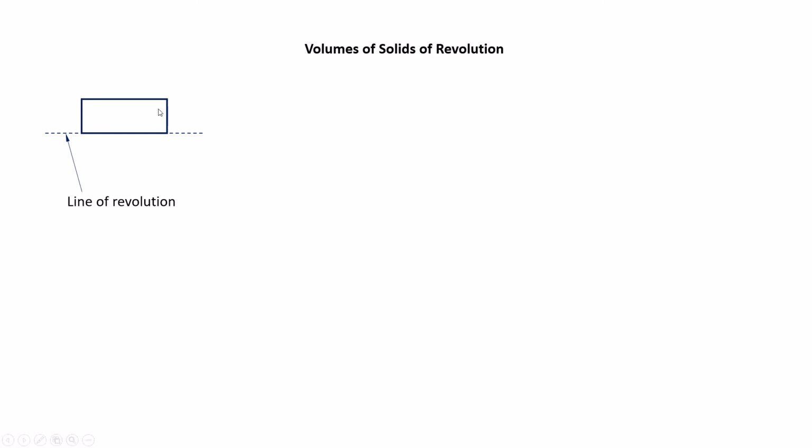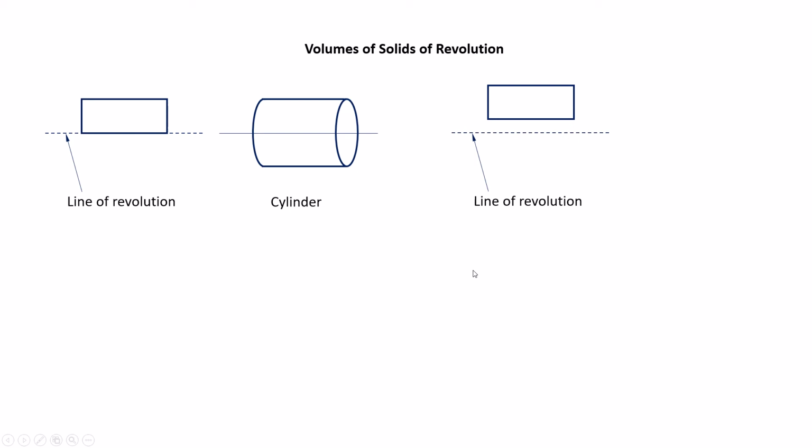Suppose we take an area that looks like this, the rectangular area, and spin it about this line of revolution. Any idea what kind of a solid would result? Let's say this has some magical properties as it is rotating about the line of revolution, it's actually generating a solid. I'm sure all of you would agree that it would generate a cylinder, right? And the length of this cylinder, or the height of the cylinder, this dimension, would be exactly the same as this dimension, the length of the rectangle. And the radius of the cylinder would be whatever this dimension is, the width of the rectangle, right? Keep that in mind.